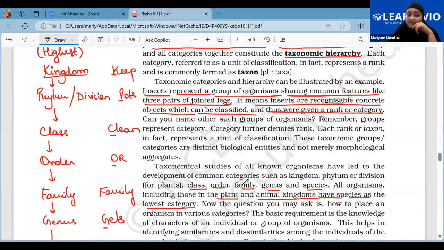Write down the number of organisms present from the highest taxonomical hierarchy. Ma'am, could you repeat? Yes. What was I saying? Tell me. The number of organisms from the highest taxonomic category decreases to the lowest taxonomic category. The number of organisms would decrease. Okay? This is a rule. So, from the highest to the lowest, the number of organisms will decrease.